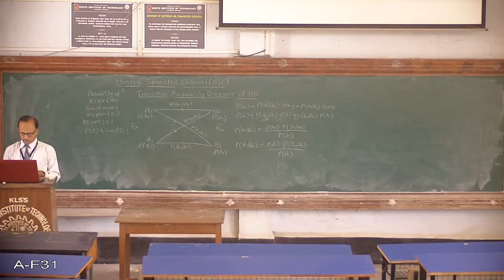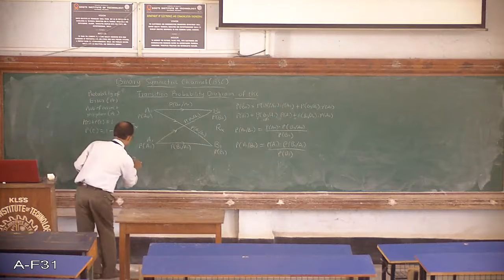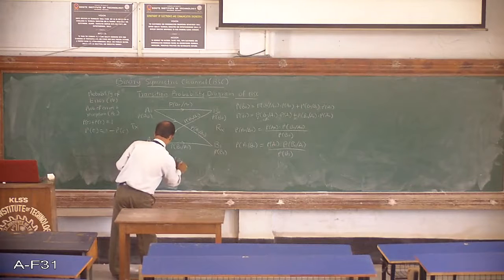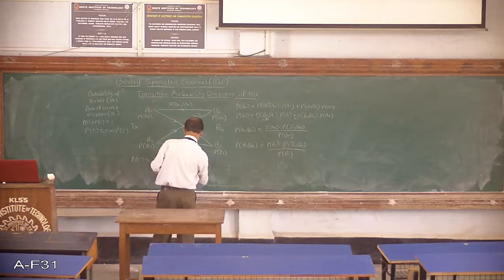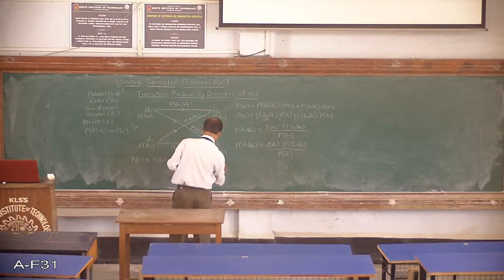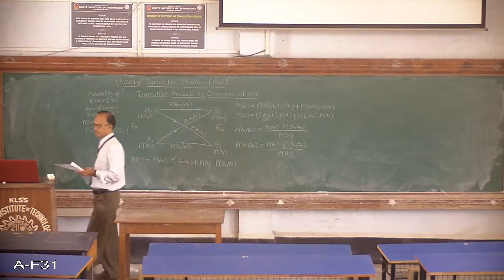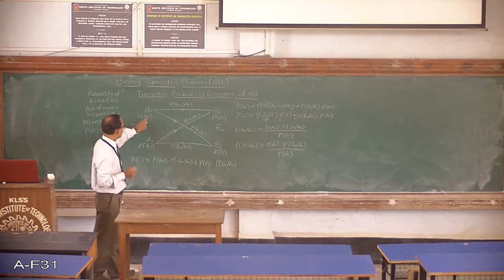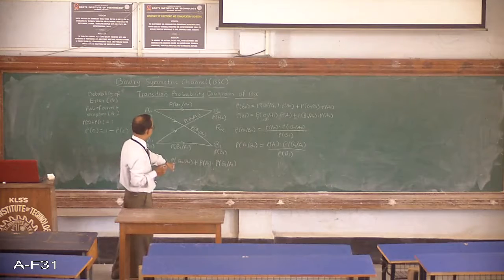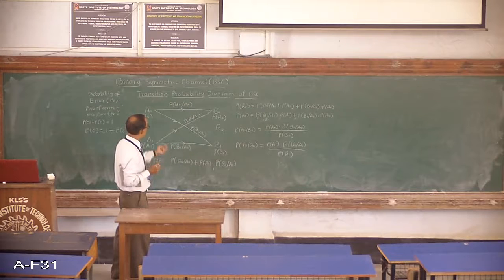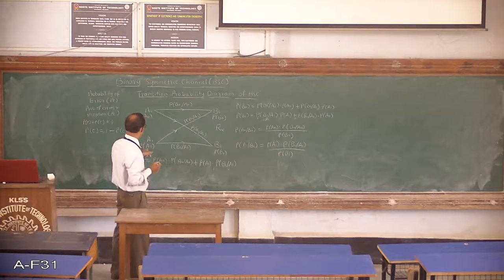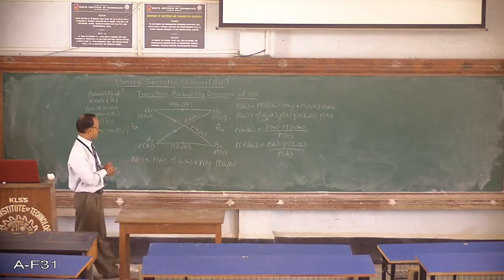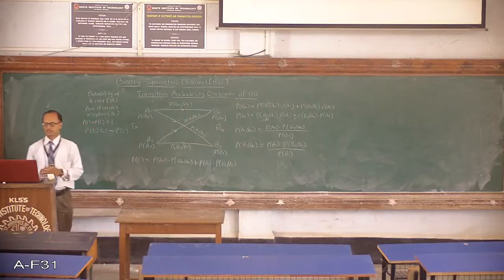And this P of C itself can be written like this. Probability of correct reception is given by probability of A0 into probability of B0 slash A0 plus probability of A1 into B1 slash A1. So this is how we can express the probability of correct determination. That is, P of C is equal to P of A0, assuming that A0 has been transmitted, multiplied by the probability that a 0 has been received given that 0 has been transmitted, plus the probability that a 1 is transmitted, multiplied by the probability that a 1 has been received given that 1 has been transmitted. The sum of these two terms gives the probability of correct determination, P of C.